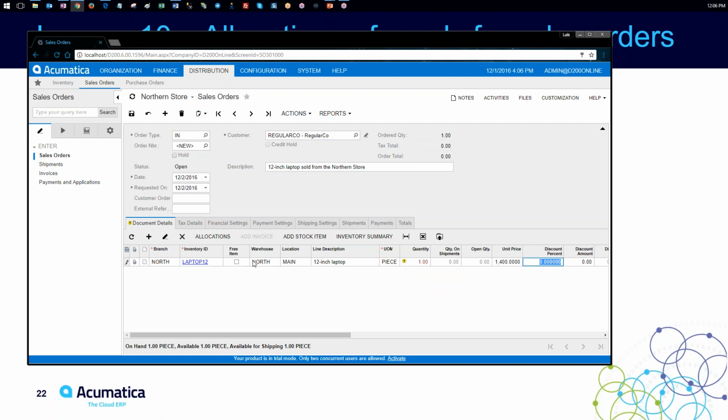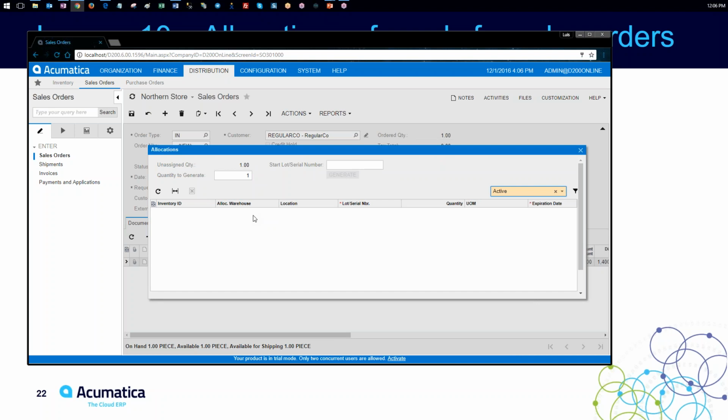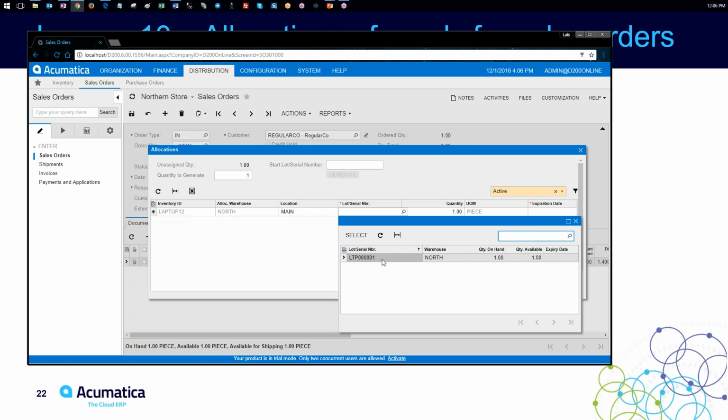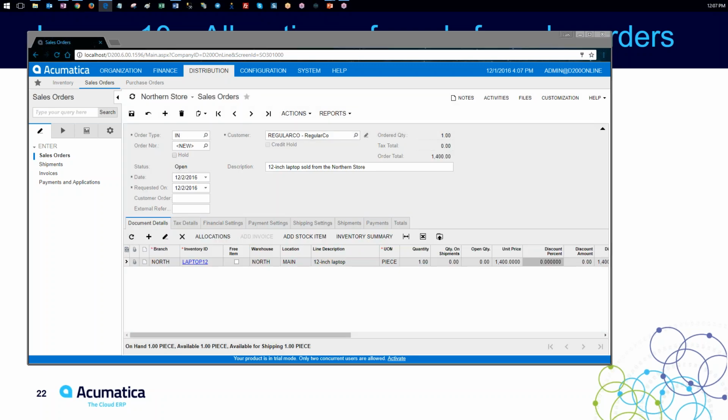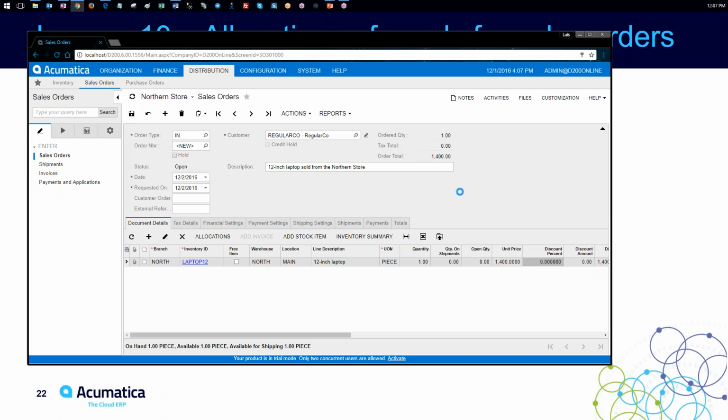Okay, so now we have to allocate the serial number that we need to sell. When we add a new line, the system will automatically populate the inventory ID, the warehouse. We can select a location, and we just need to select the serial number that we are going to sell or allocate. We click OK, and we can continue.